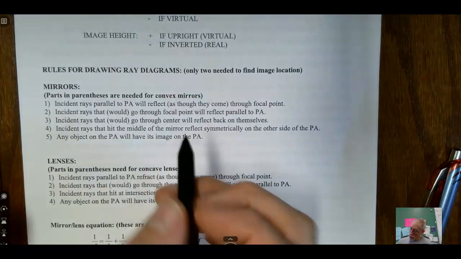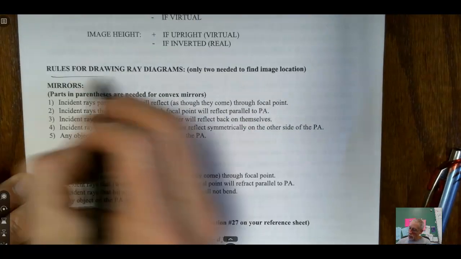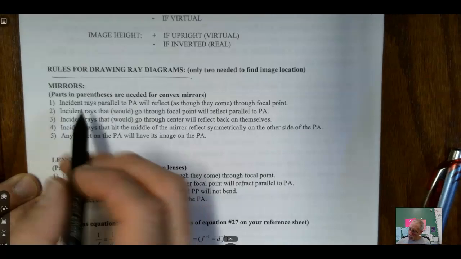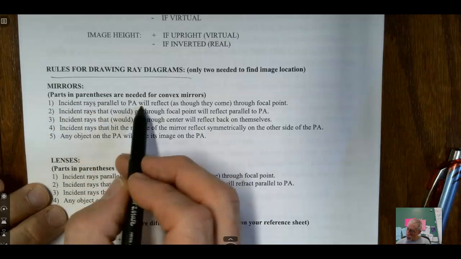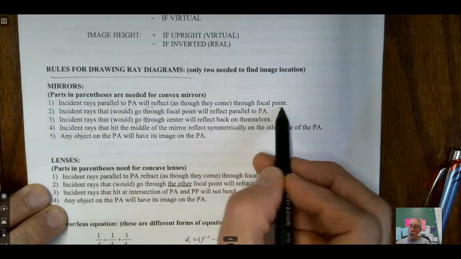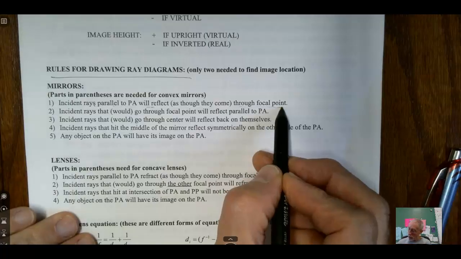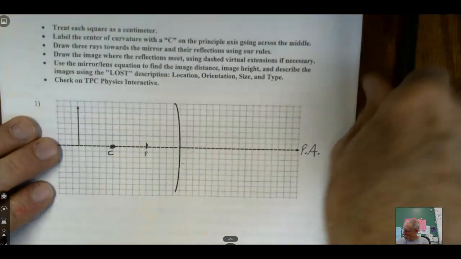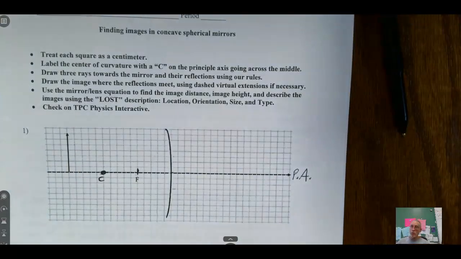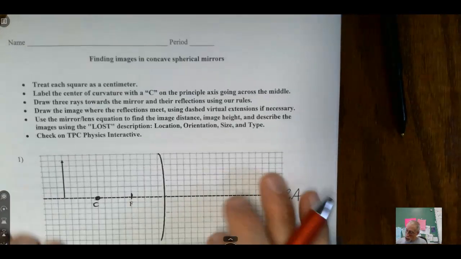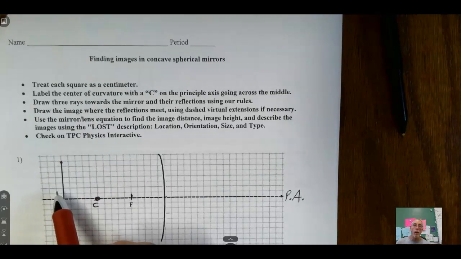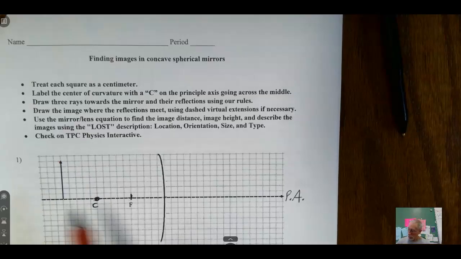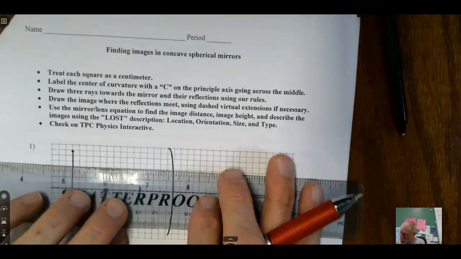So those few predictable rules are what we have here under these rules for drawing ray diagrams. Okay, so the first two, incident rays, those are the rays that are going towards the mirror from our object. If they're parallel to the principal axis, they will reflect through the focal point. Again, that's how we define focal point. So I'm going to use my red pen here and a ruler. Please use a ruler for this. I'm going to show that particular ray. Again, I'm going to try to find the image of the whole arrow, but I'm going to do it by finding where the arrowhead is. I'll show you why that's actually the best place to use.